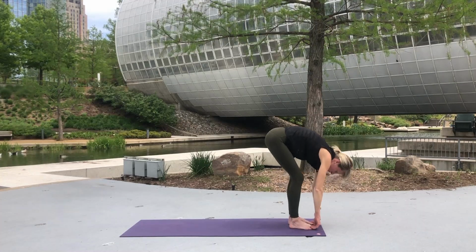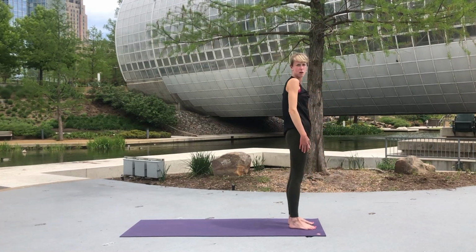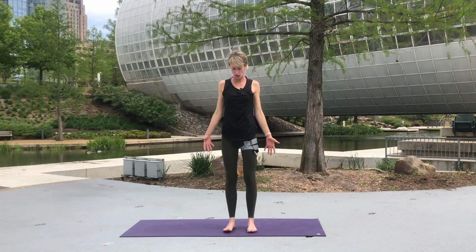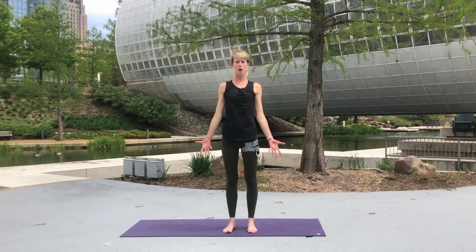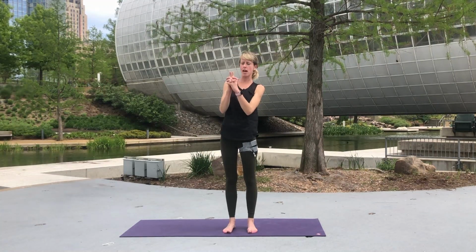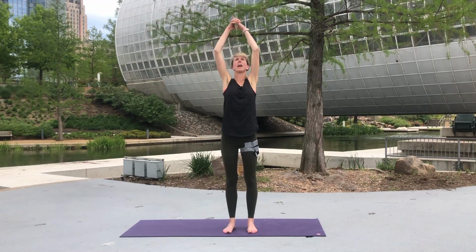And on an inhale, slowly and steadily make your way up to Tadasana, your mountain pose. Good, I'll turn this way. So rooting down through the feet, really pressing down to lift up even higher through crown of head. Roll the shoulders down the back, and then palms open to receive. We're going to steeple mudra the hands, so interlace the fingers and then pop out the thumb and the index finger. So on an inhale, reach the arms up, steeple mudra hands.